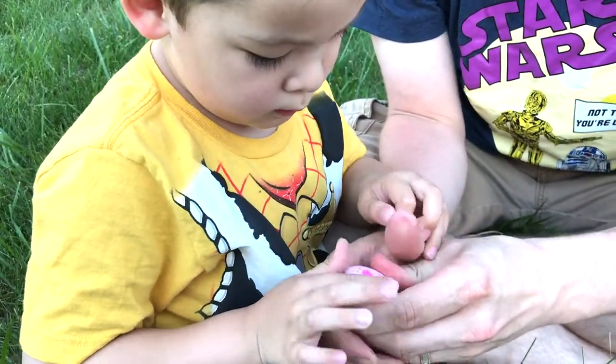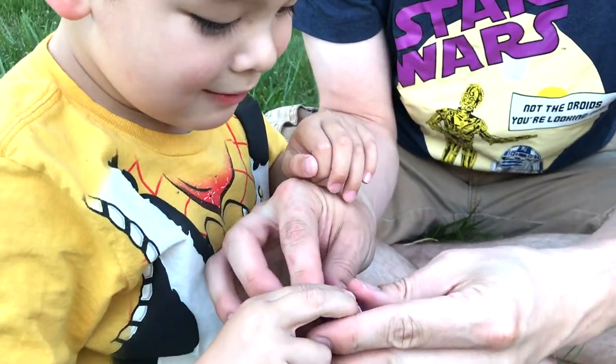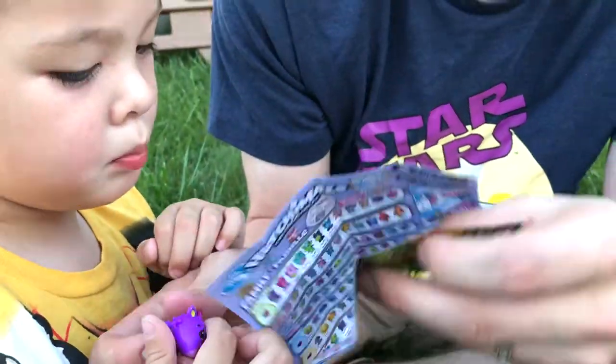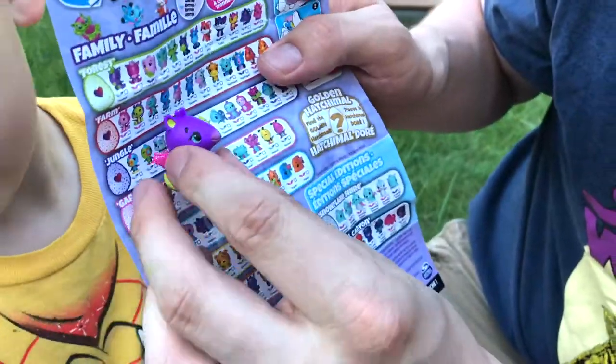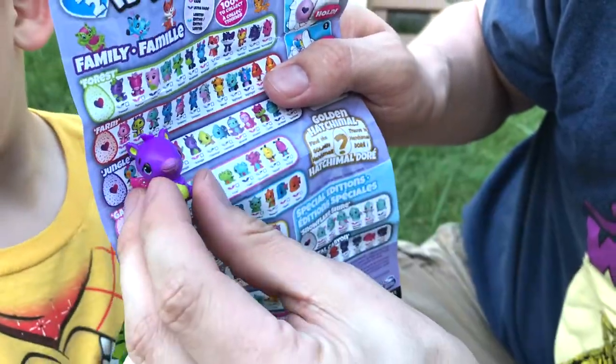Rub it. It's pink. I will squeeze it. Open it up. And it looks like we've got... a pink wing, so he is also rare. This one appears to be Ant Eagle from the Jungle Collection. There it is right there.